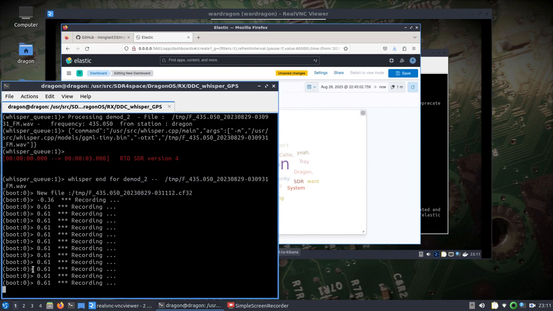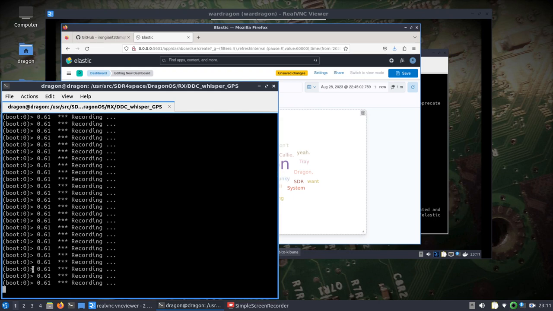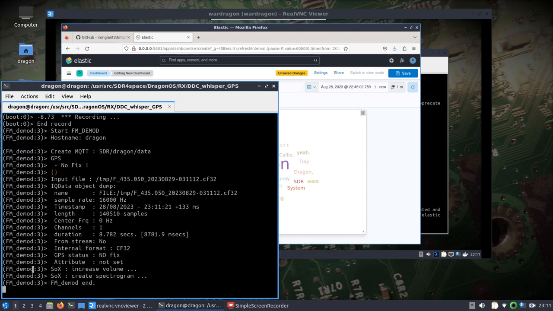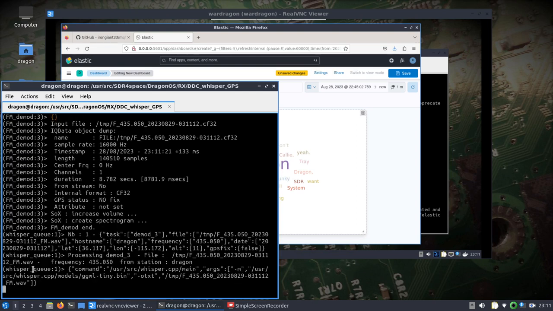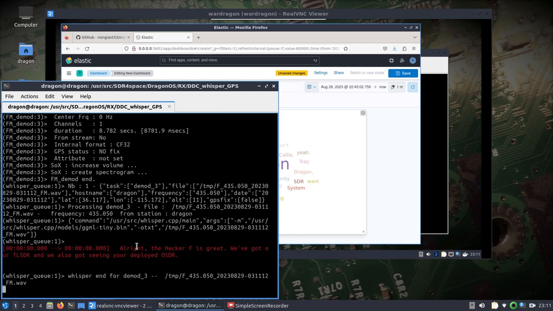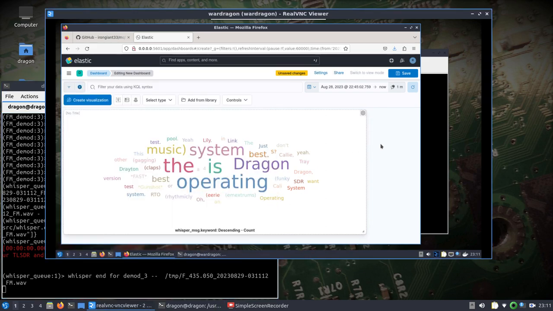All right, the HackRF is great. We've got RTL SDR, and what else do we got sitting here? The Pluto SDR. Now, obviously, it's probably not going to get all of that, but I just wanted to get some words in here.